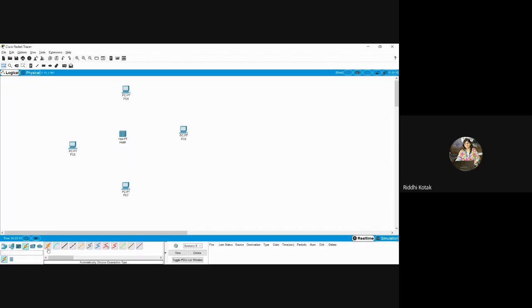Now let's provide the connection. Again you have to select automatically choose connection type and provide the connection from the hub to the remaining nodes in the network.